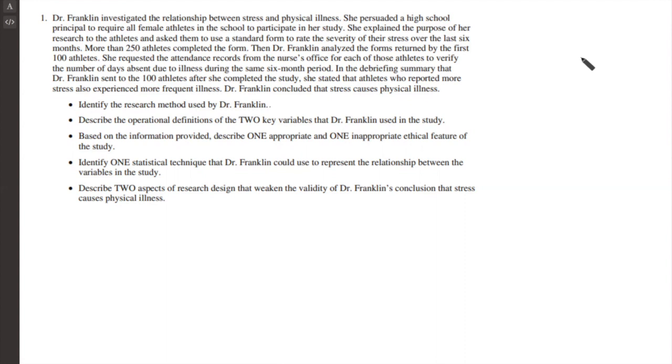I guess my other option would be an observational study, just because Dr. Franklin is trying to find a correlation between the two variables, I guess. Okay. You actually, in your description for observational study, hit the right answer. So for Dr. Franklin, they'll give you points for one of three things: either saying it's a correlational study, a survey that they could do a correlation on later, or a questionnaire.